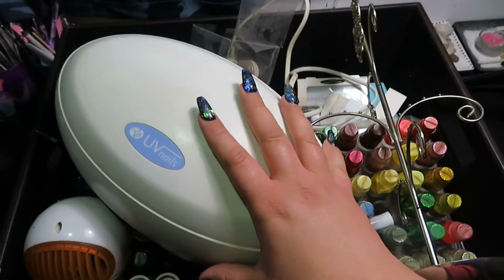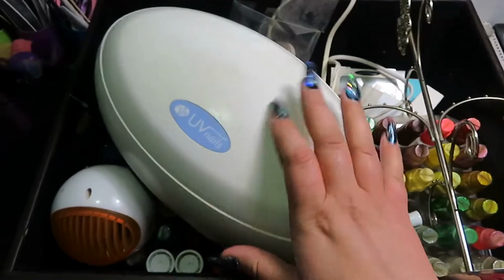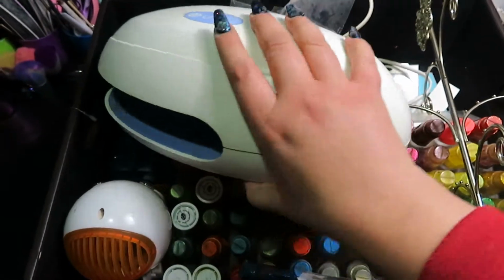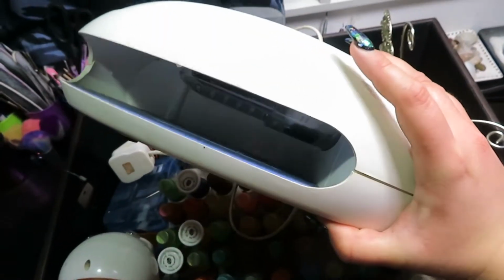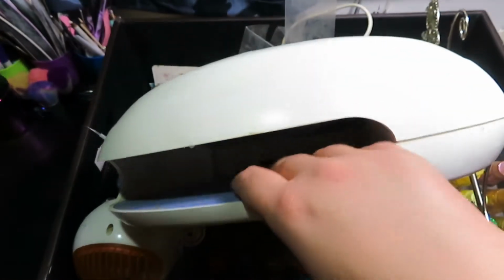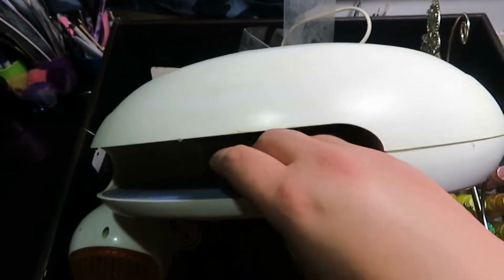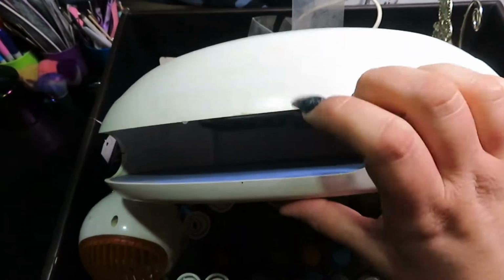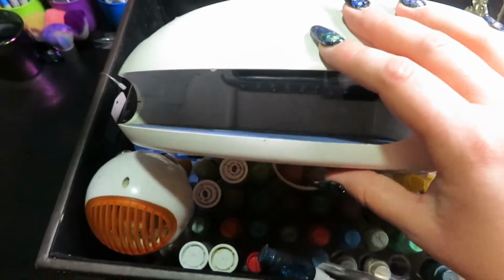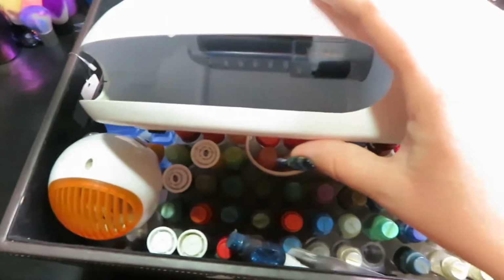As you can see, the first main thing in the box is a UV lamp. I don't particularly like the look of this lamp. It's got a very small gap in it. It's ideal for my fingers, but because I do a lot of nail art on practice tips, they will not fit in there, and it's not as powerful as my normal lamp that I use.